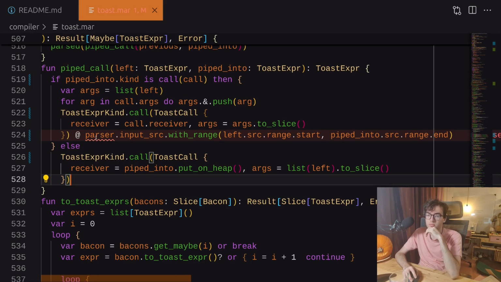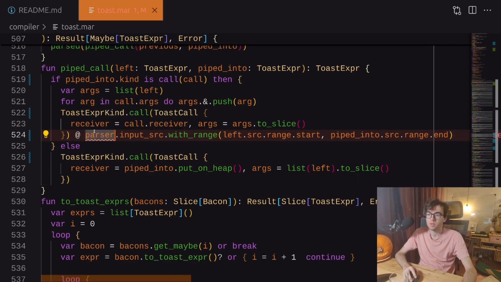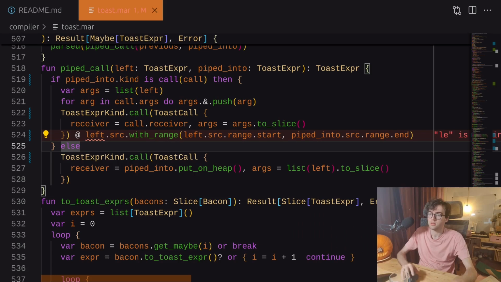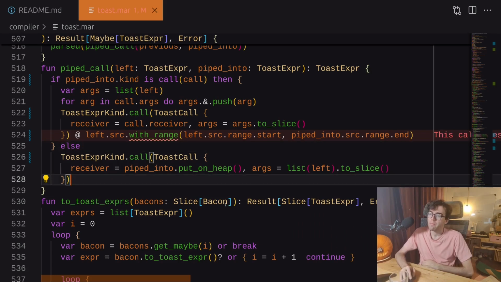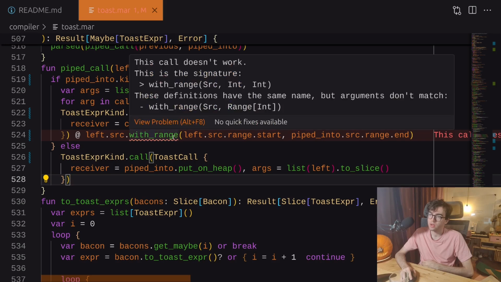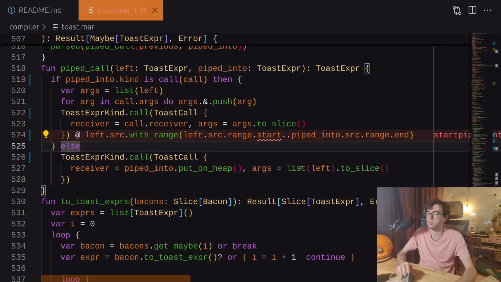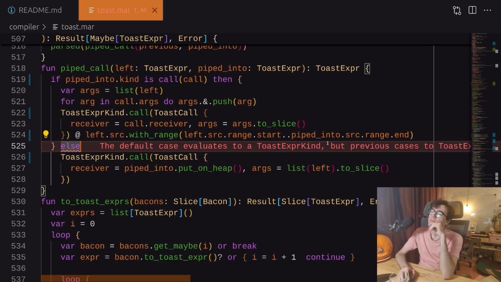Oh, right. Interesting. Let's just take the source of the left thing then, I guess, and extend that into the source of the right one. This call doesn't work with range. Oh, right. Yeah, because these should be range.